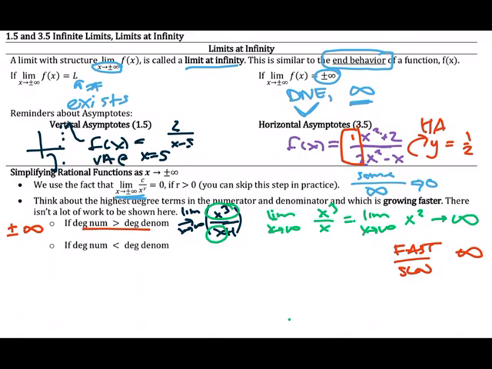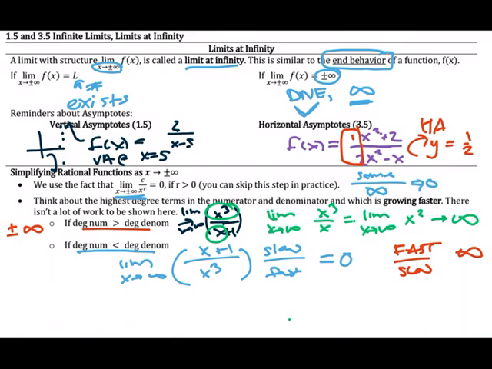Now, if the opposite is true, if the degree of the denominator is greater than the degree of the numerator, so the limit as x approaches infinity of, let's say, (x plus 1) over x cubed, this limit is now, the top is the slow part and the bottom is the fast part. The bottom is growing really, really fast and the top is growing much slower. So this is tending towards 0, because for the same logic that we looked at up here, the bottom is growing so fast in comparison to the top that the top is almost not even relevant.